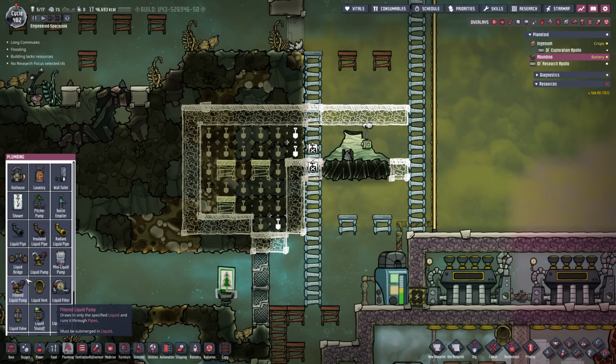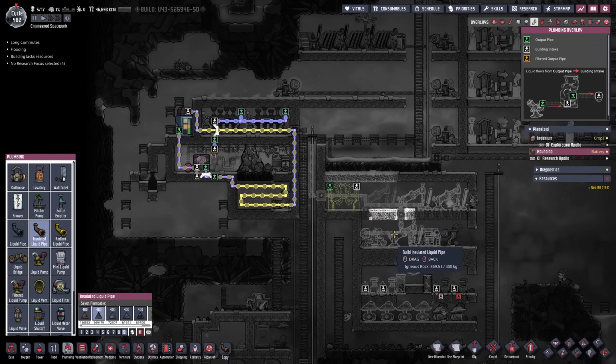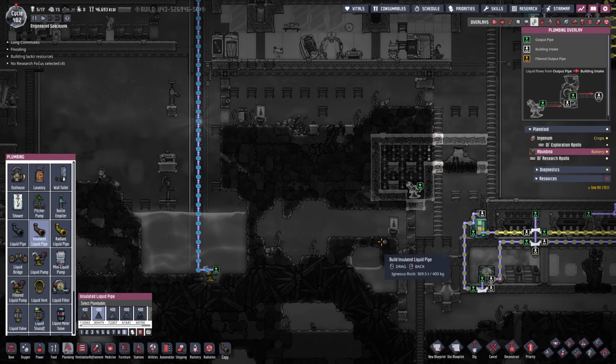Then in plumbing, we need a liquid pump, plop it all the way on the bottom, and then come out with a liquid pipe. But how we are gonna come over here, I'm not entirely sure yet. Probably just all the way through here. That is slightly suboptimal, but it is what it is.